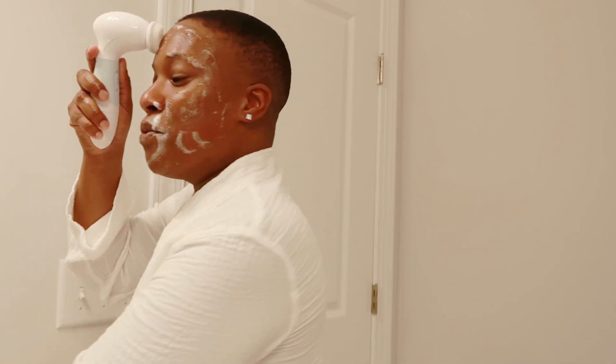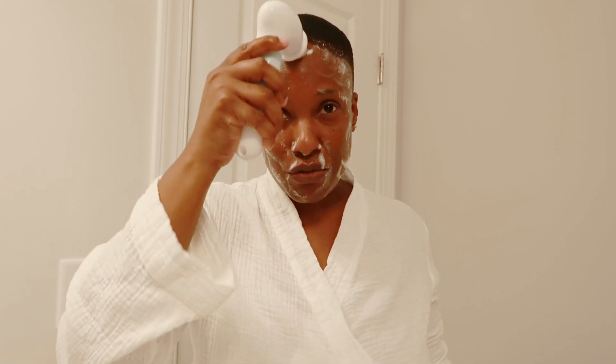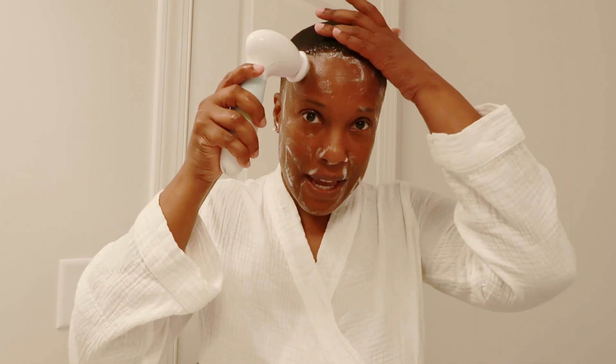So what I like to do is cleanse my face with cool water. I don't like to go too hot. I use my brush — I pump some cleanser on the brush and I don't wet my face because there's already water on the brush. I have a towel here to catch water. The brush has water and the cleanser is doing its thing. Go in circular motions, upwards — you want to fight gravity, right? Today I did not wear any makeup, so that's a plus. But if you do wear makeup, using a brush really helps because it'll get all up in there — in the hairline and everything. Get that neck. Show that neck some love.